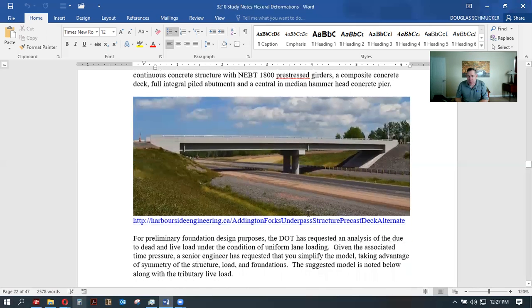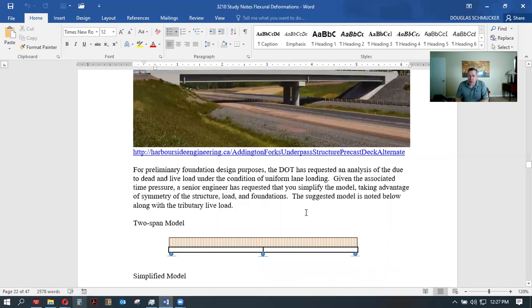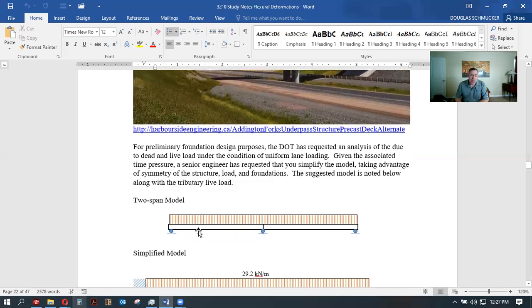All right, so we're in the Northeast, and in the Northeast, the New England bulb T girder is pretty common, and that's what the DOT has requested us to use. To get some quick estimates of what we might be dealing with here, we are going to simplify our model down to this 2-span continuous beam. We've got a uniform load. We can look at the moving load aspect later, as well as asymmetrically placed live load another time. Right now, we're just looking at full on dead, full on live in a static kind of position.